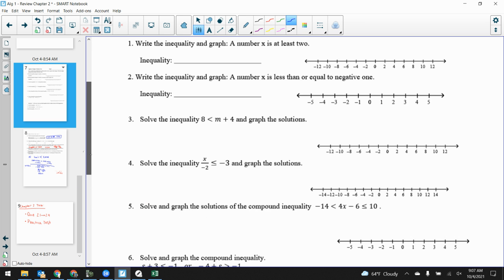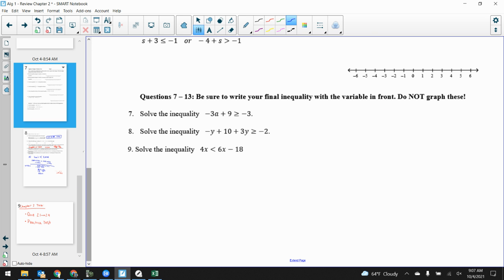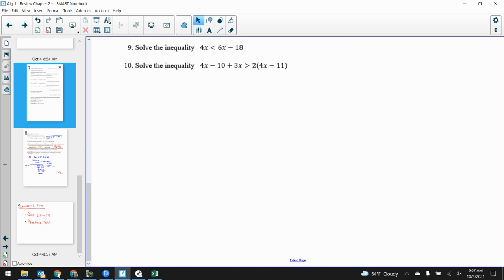Number 10. Okay, let's take a look at number 10 real quick. Let me guess, I'm going to play math doctor. Do you have your work in front of you? I bet you said on the second line, x minus 10 is greater than 8x minus 22. Is that what you said? You said x minus 10.